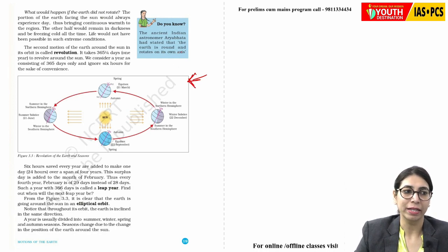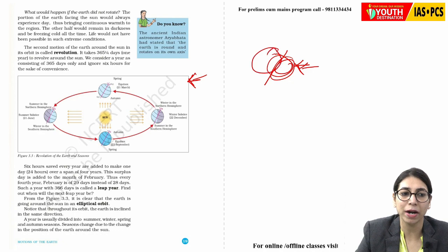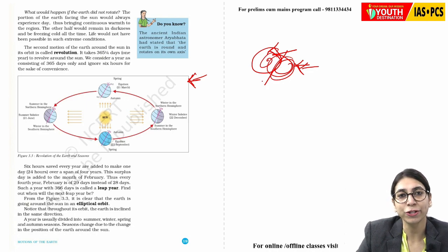Now guys, before we look into this diagram, we want to know one thing: if the earth did not rotate, then what would happen? क्या होगा अगर earth rotate करना बंद कर दे? सोच के देखो, if the earth stopped rotating, तो क्या ये जो आपका day night phenomena है, ये possible हो पाएगा? No, it is absolutely not possible. And जो अर्थ की कंडीशन होंगी, that will be way colder, because one side would experience continuous daylight and the other part continuous darkness. So this will be freezing cold, and there is no habitation possible on the earth. That's why rotation on its own axis is very essential for the day and night phenomena and to make life possible on the earth, right?